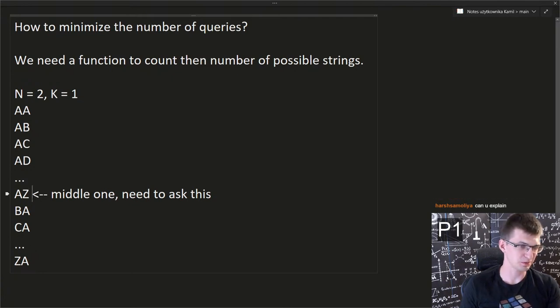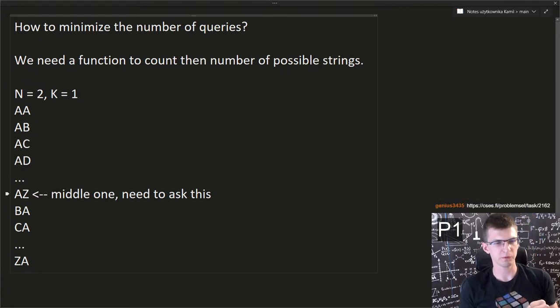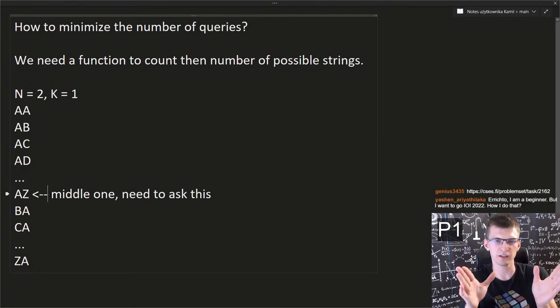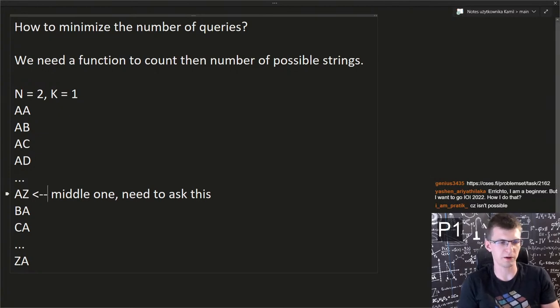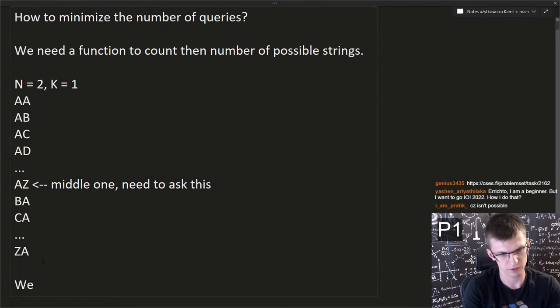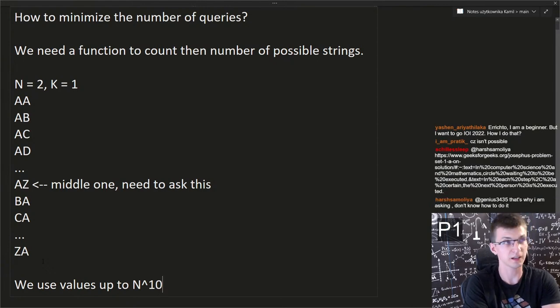And that's possible with some kind of DP, or combinatorics slash counting, where always when you construct a string from left to right, you need a way to figure out the number of ways to finish this string. So what's the number of possible suffixes? The number of strings in total isn't that huge of a number. Long is not enough. But it's not that it will be 10 to the 1000th power. K is small. So values up to n to the 10th power or so, maybe actually even smaller than that. So small bignums are enough.